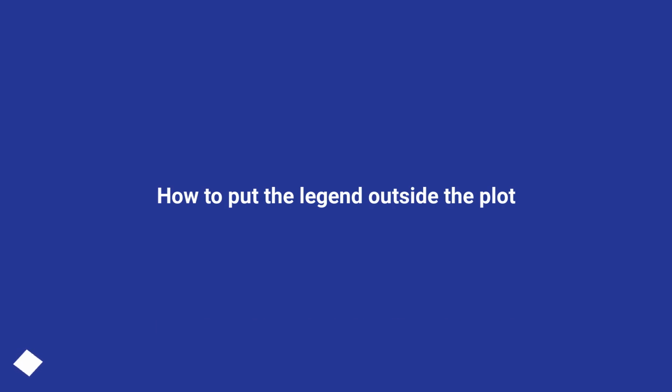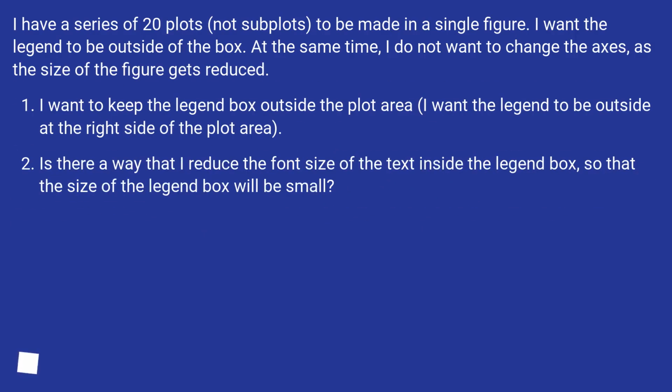How to put the legend outside the plot. I have a series of 20 plots, not subplots, to be made in a single figure. I want the legend to be outside of the box. At the same time, I do not want to change the axes, as the size of the figure gets reduced. I want to keep the legend box outside the plot area.